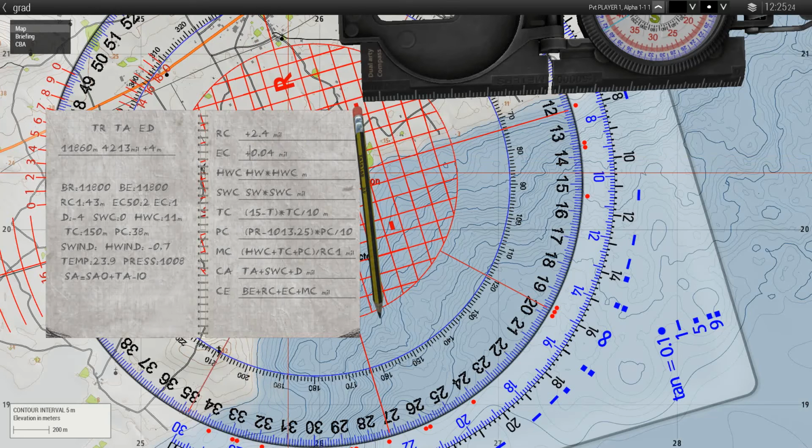Headwind correction, we have what? The headwind is minus 0.7, and the headwind correction is 11 meters. That means 7.7 meters. I need to aim 7.7 meters shorter because I have tailwind. Side wind correction, we don't have side wind correction.